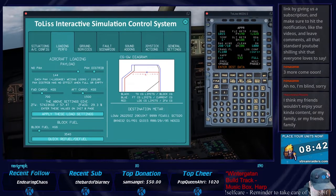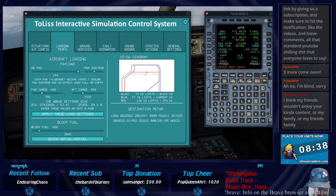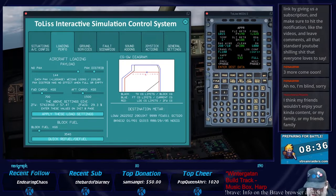Three more what? I'm very confused. I'm very confused, Fiona. Please explain.